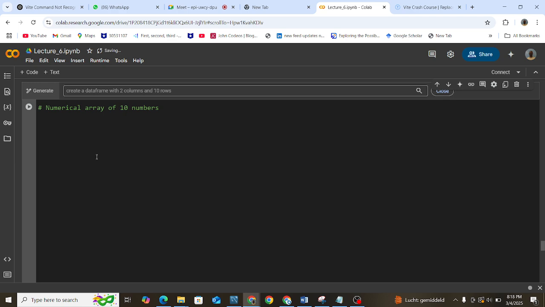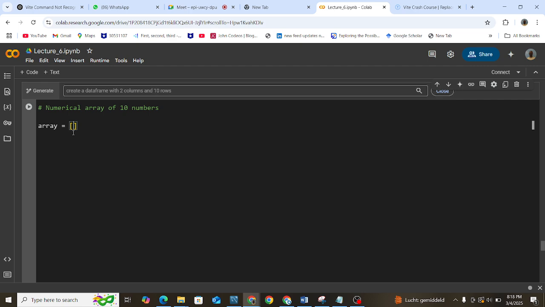You can type array, and then an equal sign. Then use the square brackets, open square bracket.